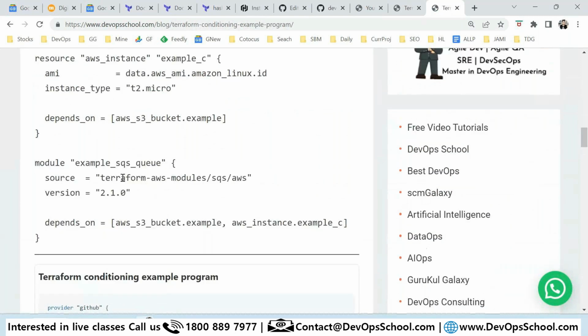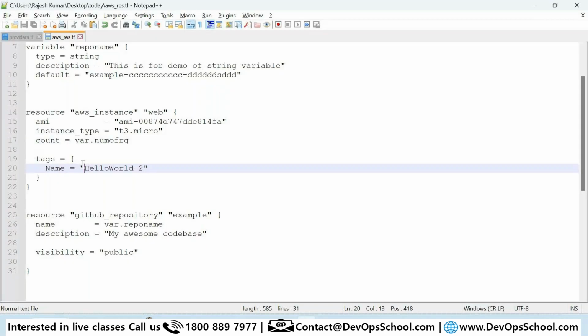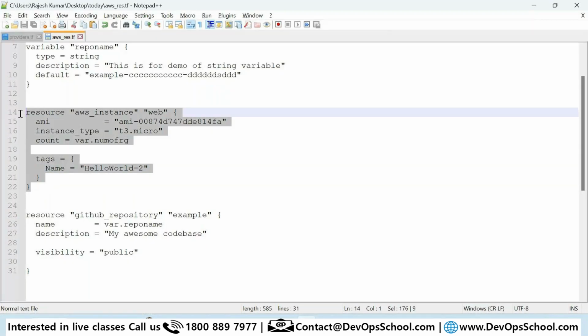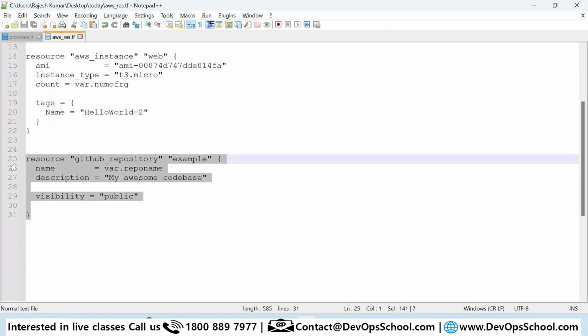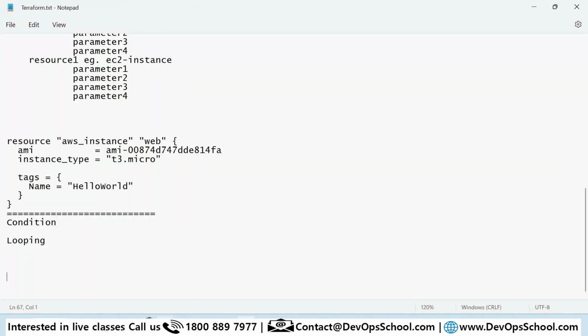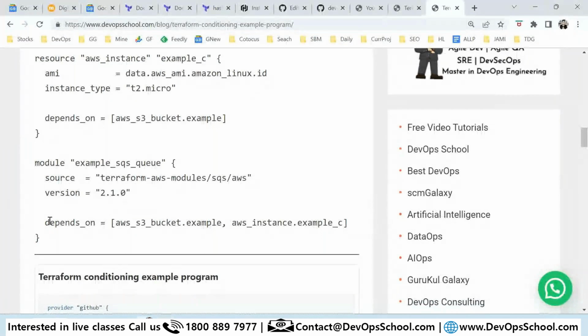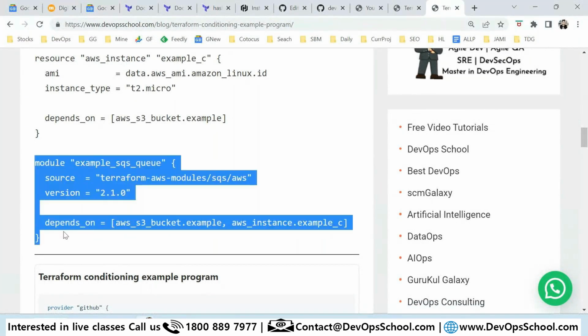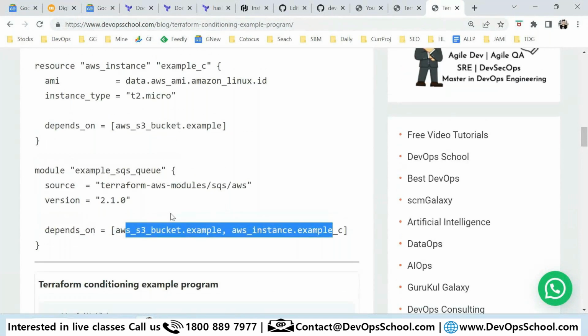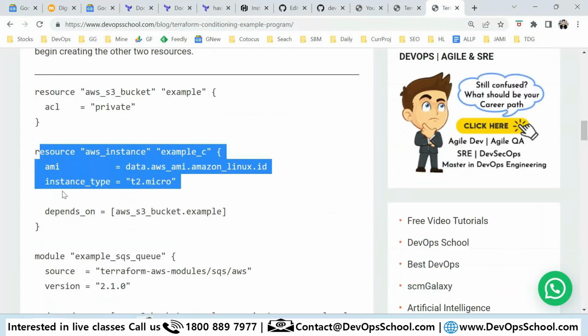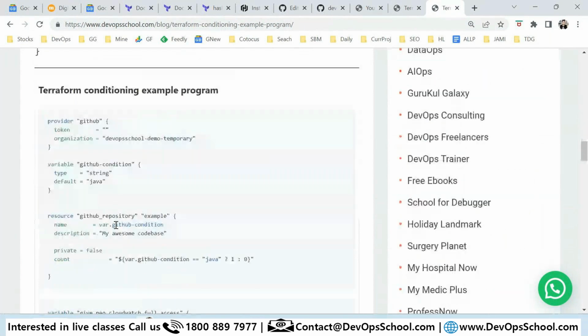There's one condition which you are setting something like this. Let's say you want this resource to be created only after this. So this is one kind of condition. In this case you can use depends_on. That means you are saying, hey, create this resource only after the other resources are created, here in this case, here and this one. So you can use depends_on. See one more example here.